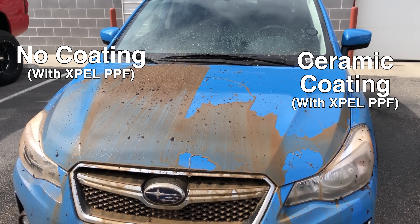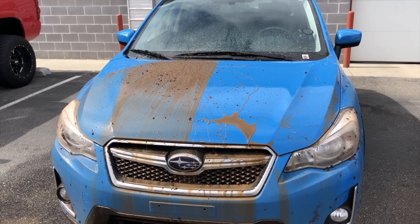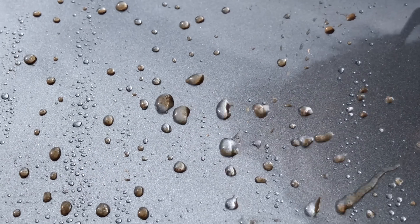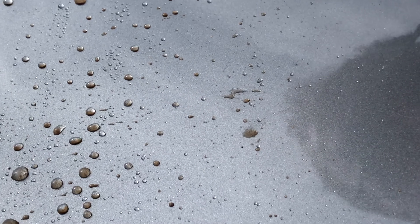The mud wants to drain right off, whereas the non-coated side keeps the dirt on top. This also illustrates another fascinating property of the ceramic coating — it has a self-cleaning characteristic. Dirt on the surface of the car would rather stick to water droplets than the paint surface, so when it rains, dirt traps in the water droplets and is blown off the car as you drive.